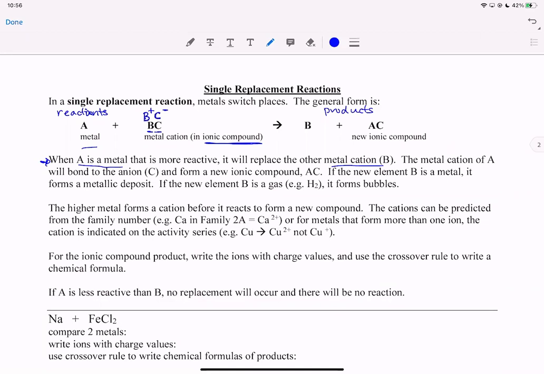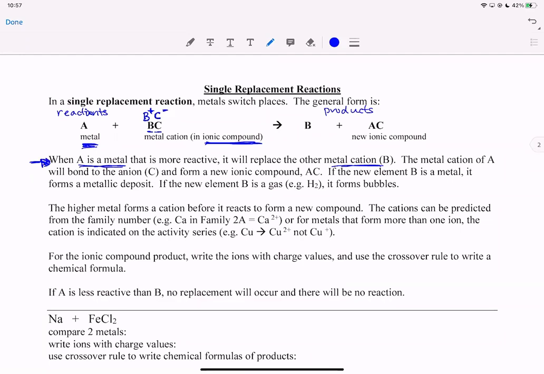So you have the ionic compound that has a positive charge and a negative charge. That's what an ionic compound is, positive and negative, okay? Cation, anion. So that metal is an ion in the compound, and you're comparing it to a metal that is not an ion, okay? So this is the first step. How do you predict if a reaction will happen? If one metal is more reactive than the other metal, it'll replace it, okay?